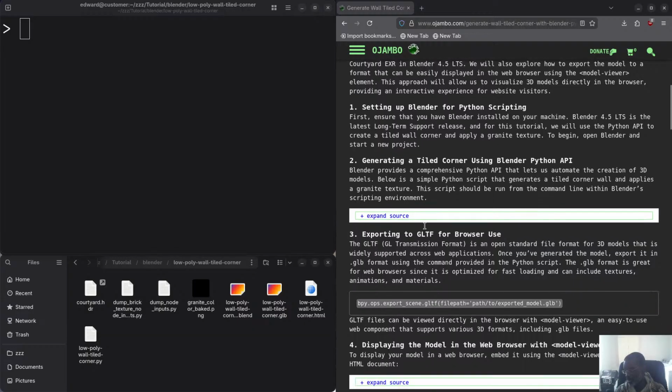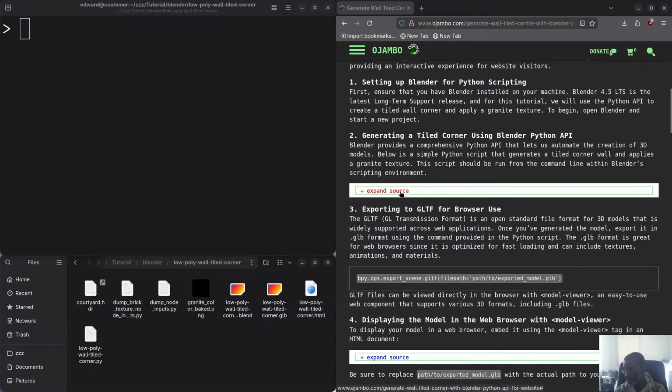So if you're impatient, I do have the code. The Python code is here. You can just expand and paste it into your text editor, or paste it into the Blender scripting workspace, and then you can run it there.